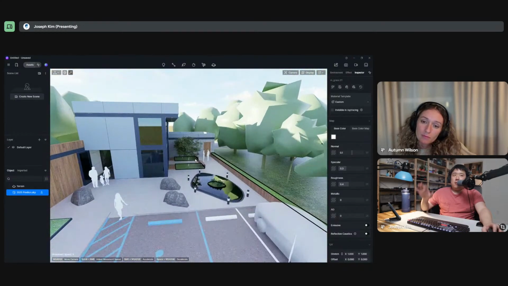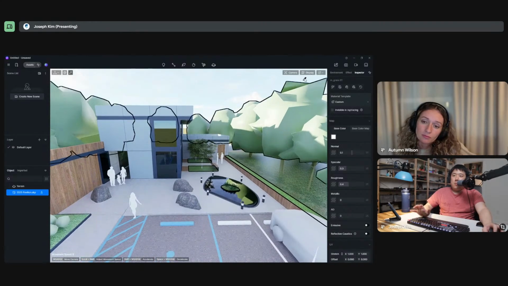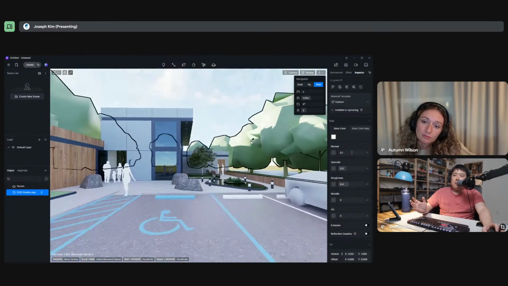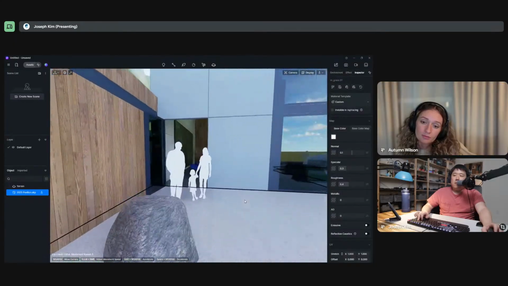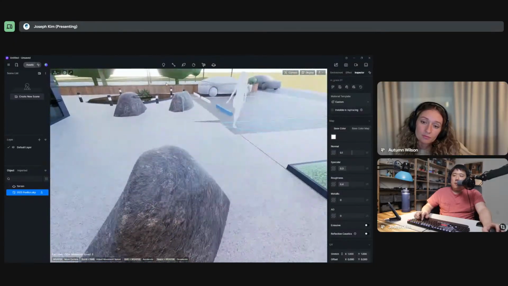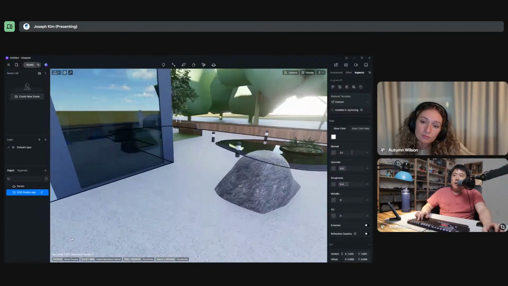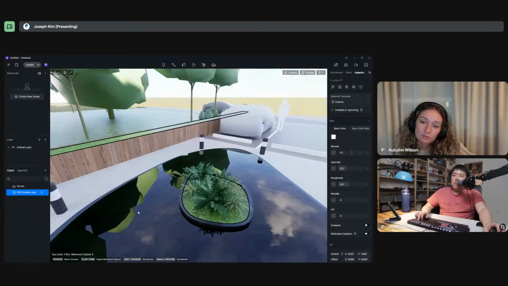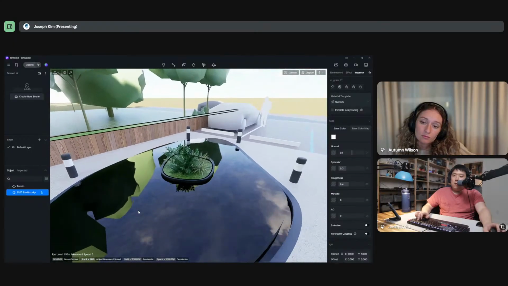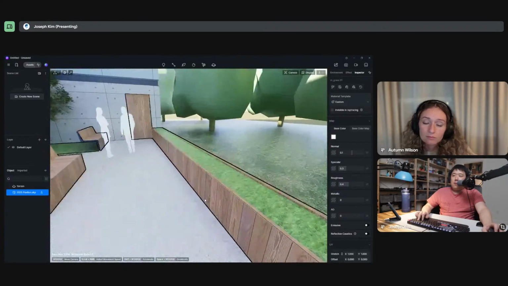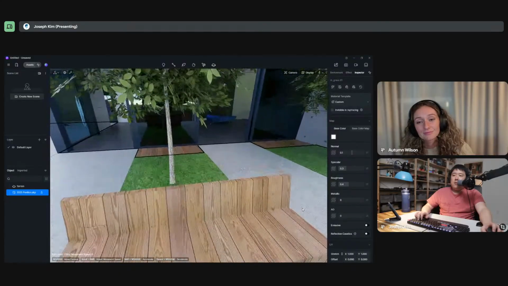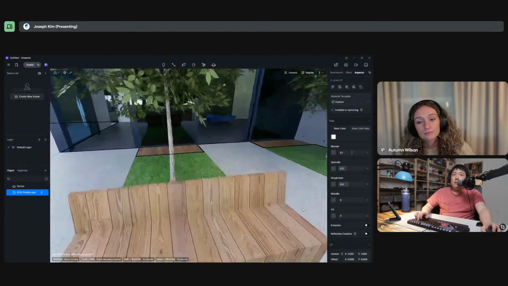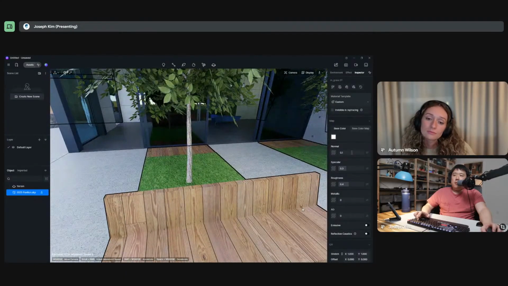So you hit spacebar once, and then you're in fly mode, and then you can fly around. However, if you want to be dropped onto the floor for an eye level view, you can just hit spacebar. Or I guess in this case, you go into walk mode. That way, you stay grounded even if you go up the stairs and such. Only ones that are really sloped or slight steps you are able to go up. Notice how you are going up and down here. Although I'm getting my feet wet there. And then there's collision detection, so you can't really move through objects. Even if I try to push, it doesn't do anything.